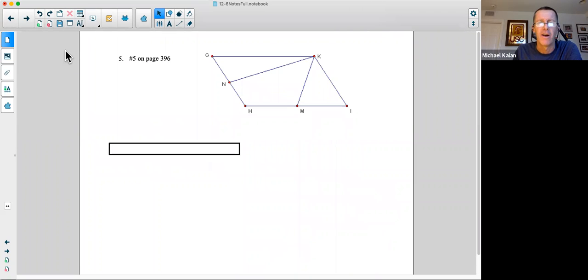All right, last problem, number 5. We've got 3 parts to this one. This is where I need my iPad. All right. So we're given the figure, and we know that GHIK is a parallelogram. So let's mark that up. But we know that N and M are midpoints, right? So boom, boom, and boom, boom, boom, boom.